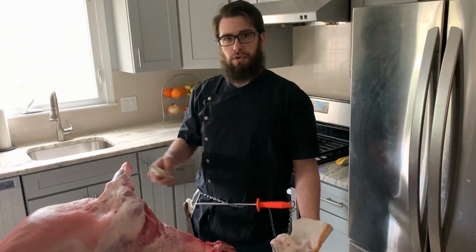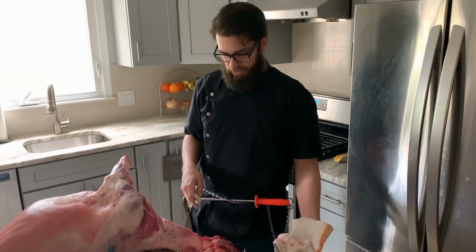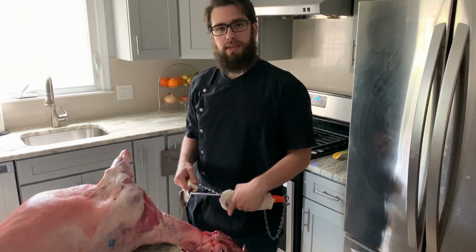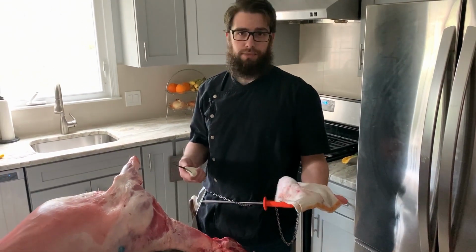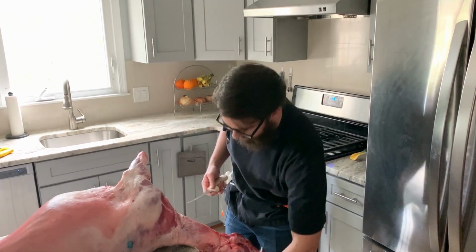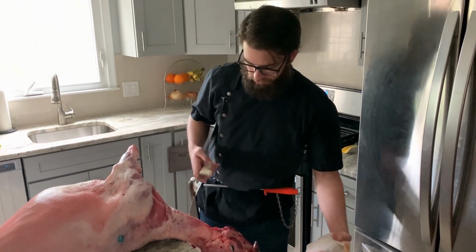Now that I've taken out the organs, I'm just gonna work my way down and break this lamb into sections, starting with the head. I always keep a rag with me. Since this is like a freshly slaughtered lamb, it's still dripping a little bit of blood here and there, so it's easy to just wipe it up with this. Especially if you're doing it in the house, you want to be as clean as possible.